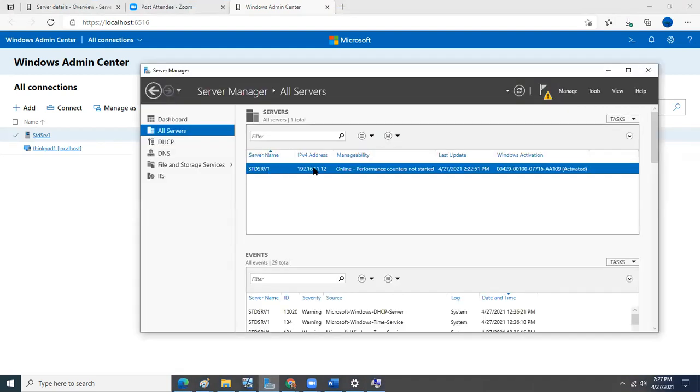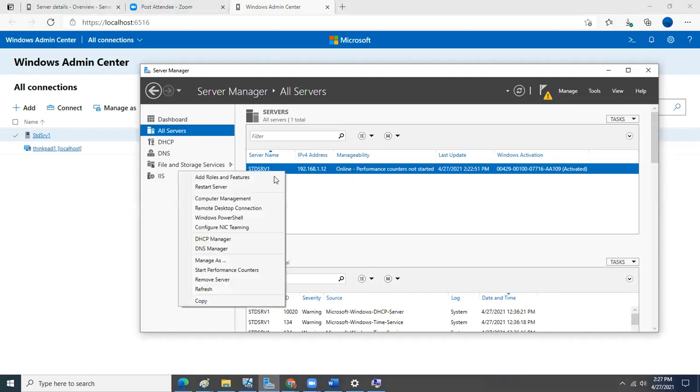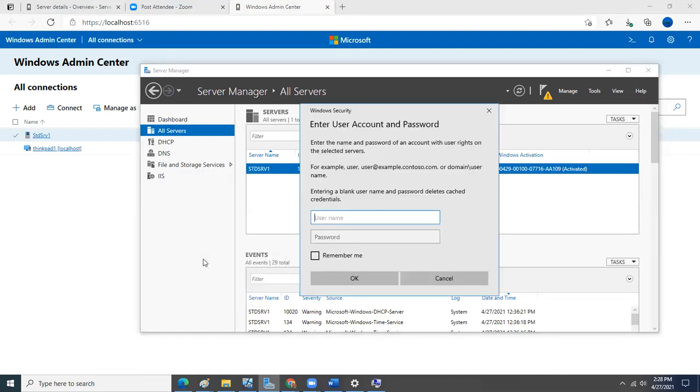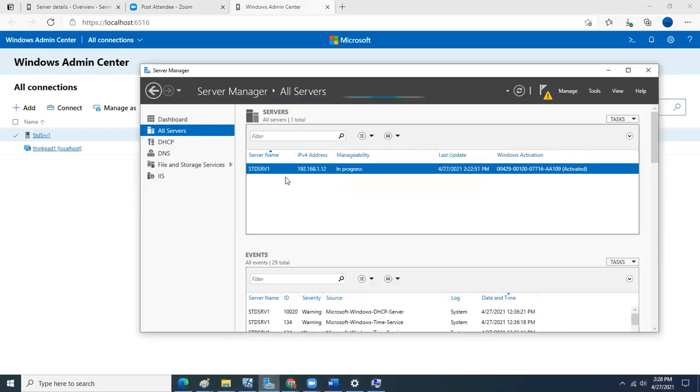You can get to the point where even everything is showing with your netsh commands, and if you forget to right click it and then put in the manage as option, in this case, you have to state the name of the virtual machine followed by a backslash, the name of the administrative account you're going to use, and the password. You can check this box, remember me, but in most cases it won't work. In any case, it's really important to enter those credentials, or the other things you need to do won't work.